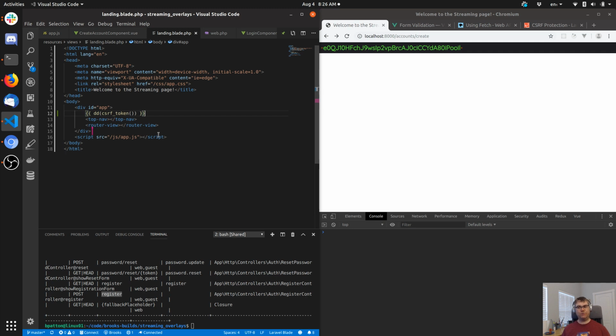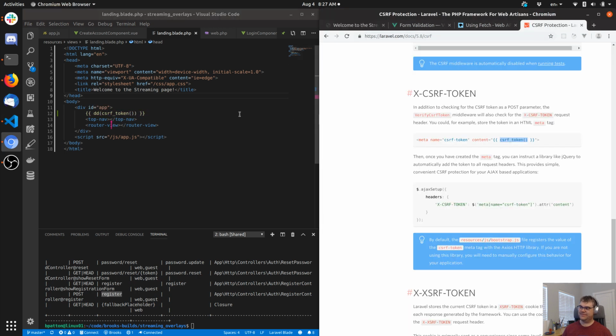We just need to get access to it somehow. So the meta tag is not a bad idea.